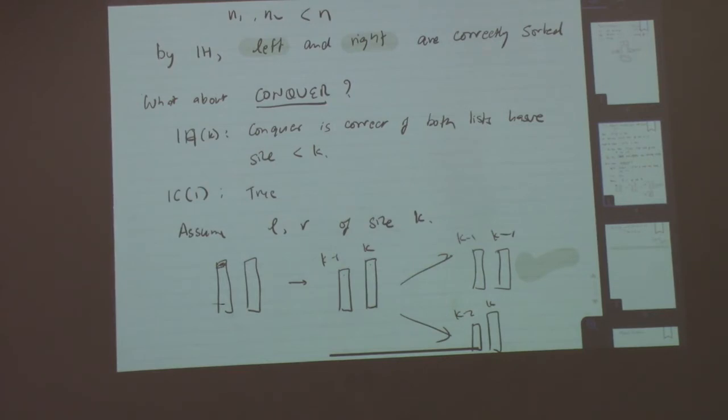You're transferring the work into the base case so that you can now make this case a bit easier. So in other words, if I said, let's assume that the conquer is true if either list has size less than k, proving my inductive claim would be very easy, but proving my base case would take more work, because my set of base cases would be much longer. So your base cases will be controlled by the way you construct the hypothesis, and they have to be compatible. This gives you an easy case. Does this make sense? There are different ways to do an induction proof. There's no single way of doing it. But whichever way you choose, you have to make sure your base case and your inductive inferences work.